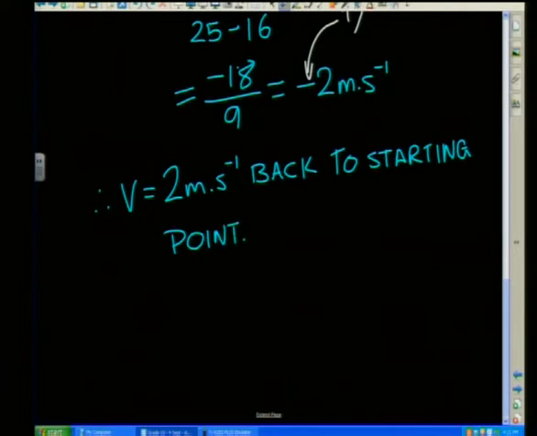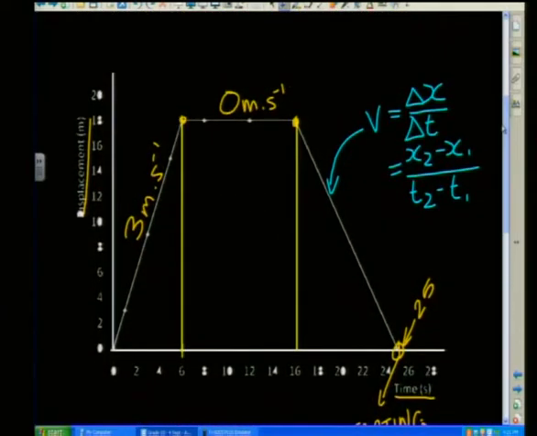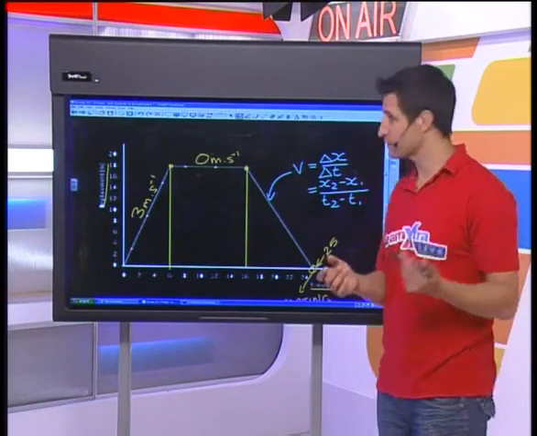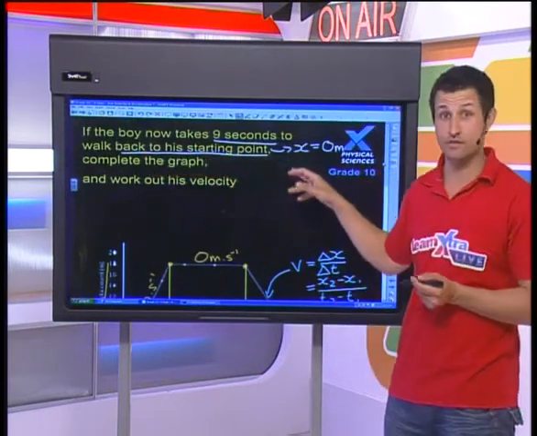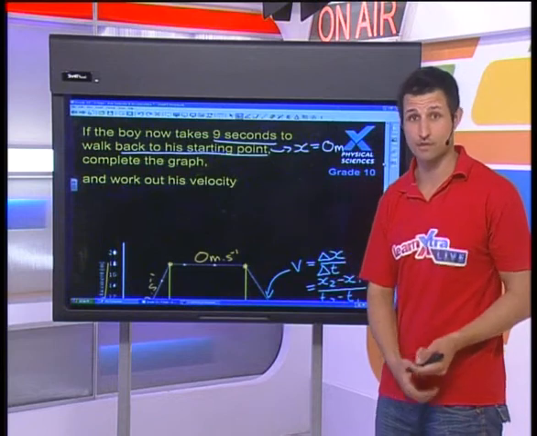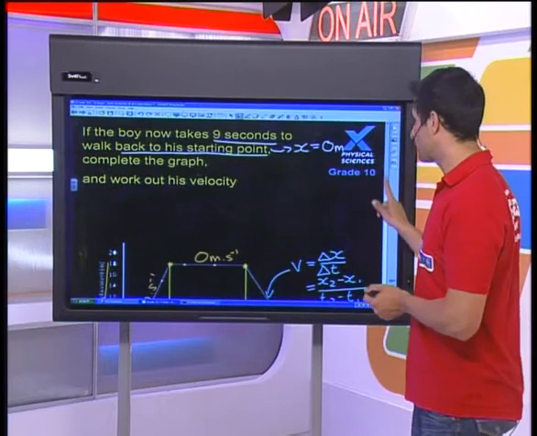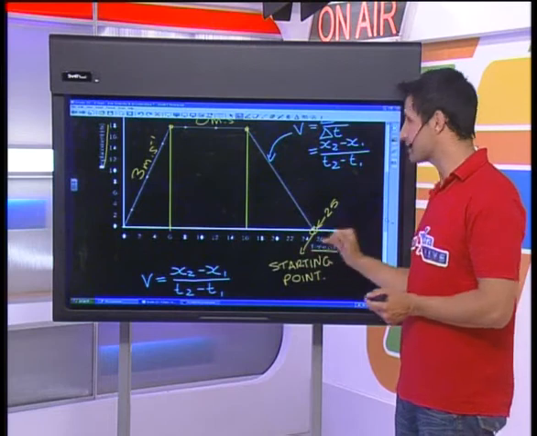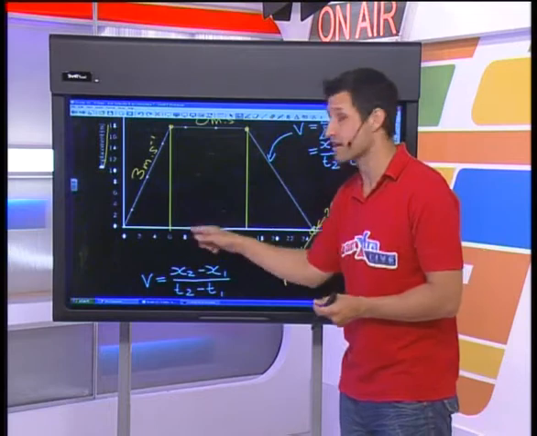All right. So let's just revise what we did. We saw a graph. Okay, and how did I draw this graph? Well, I started at 18 and I landed up at 0. Why did we know to do that? Well, it tells me in the description that he walks back to his starting point. So that means that the final displacement must be 0. It takes 9 seconds to do it. So I was sitting at 16 seconds. I added 9 seconds to that, and I got back to 0. So I hope that you can see that I don't go back to 9 over there.